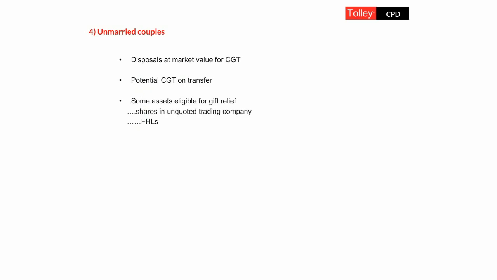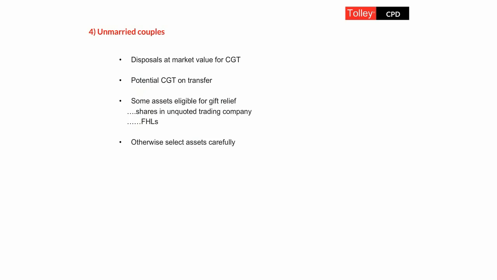Unmarried couples, it's slightly trickier with unmarried couples because when they move assets between them, they are moving at market value for capital gains purposes. So you do have this potential CGT on transfer. Some assets are eligible for gift relief, so shares in unquoted trading companies, furnished holiday lets, so there wouldn't be any tax charge on those.